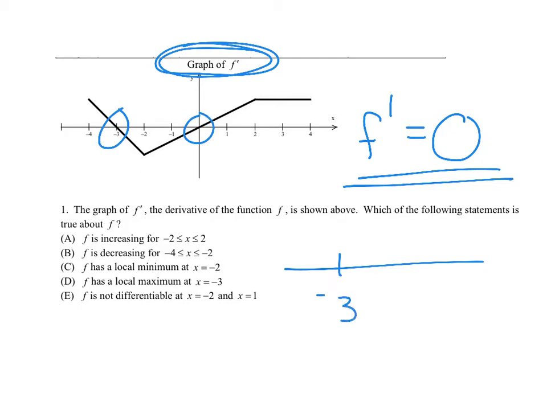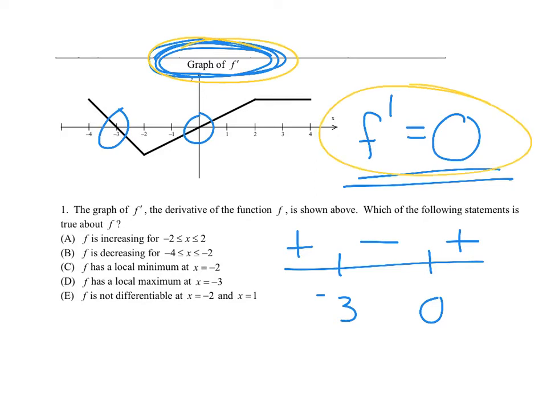I'm going to quickly put them on a sign chart. Again, this already is f prime, so f prime is positive, negative, and positive. I'm looking at where it's sitting versus its slope. Since these two match, I'm just looking at where it's sitting. Therefore, I would say this function increases, decreases, and increases, creating a max and a min.